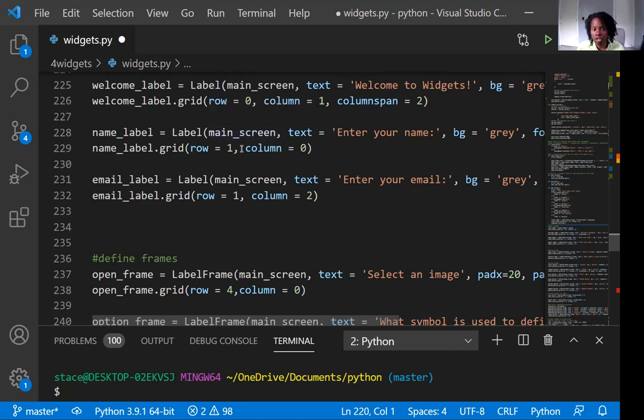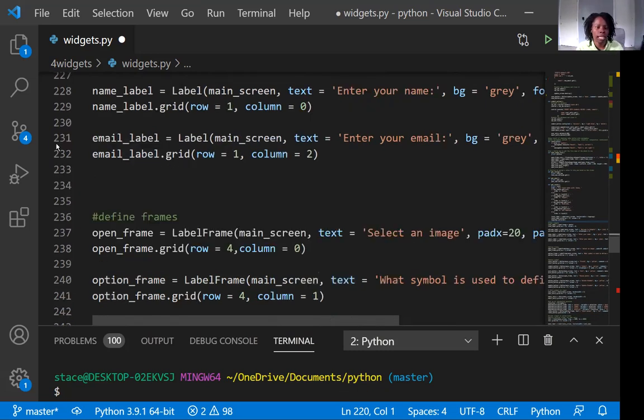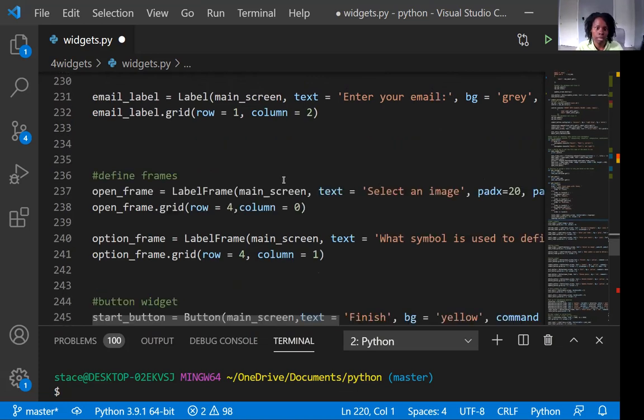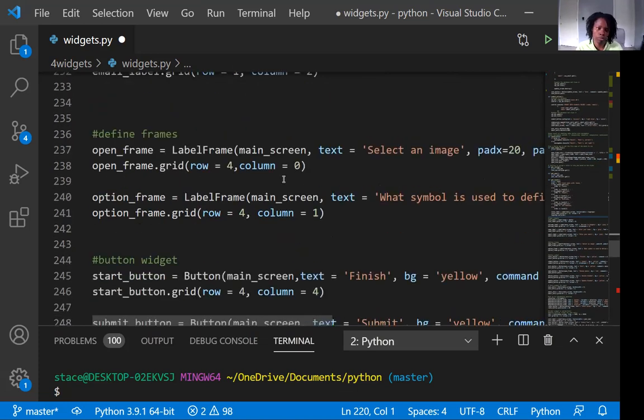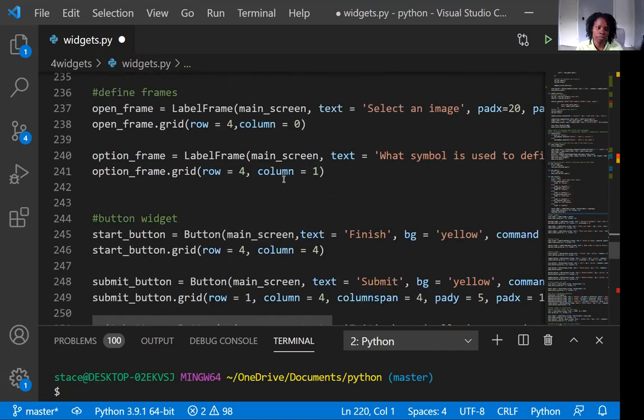It says enter your name. And that's where you're going to be able to enter your name after the label in the entry field. And then the email label is enter your email text that shows up before the email entry widget. Sorry.